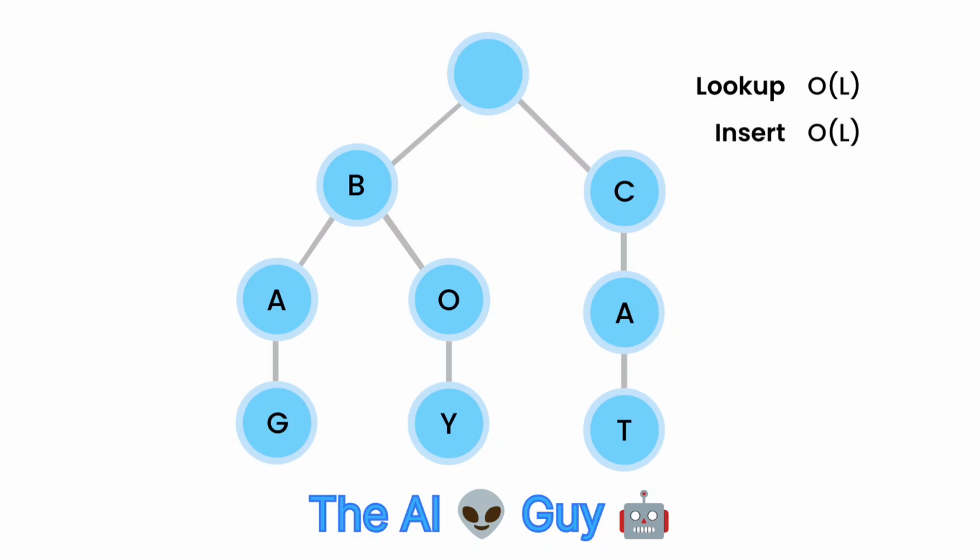Now, adding a word to this try also runs in O of L. For each letter in a given word, we have to walk down our tree. If the current character doesn't exist, we add it to our tree. The number of operations involved here is equal to the number of characters in the word we are inserting. So, O of L. By the same token, removing a word also runs in O of L. So that's how tries work. Now, before jumping into coding, let's do a quick exercise.